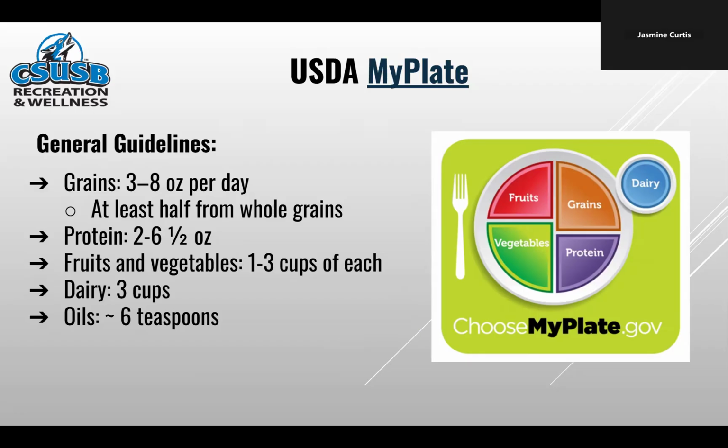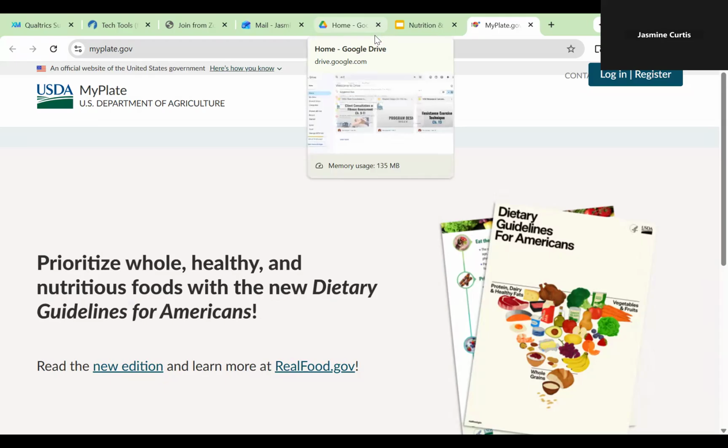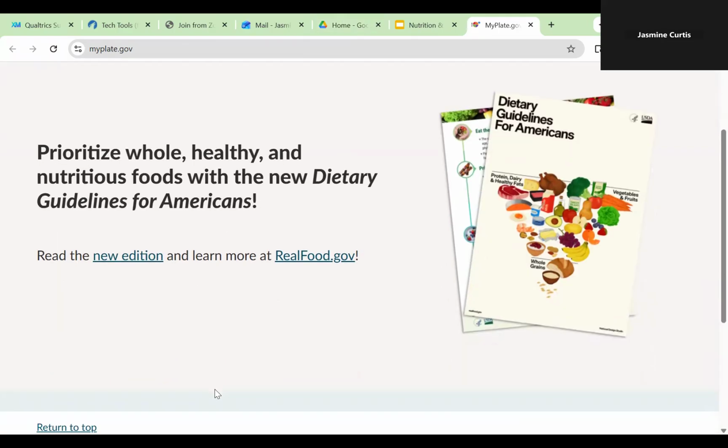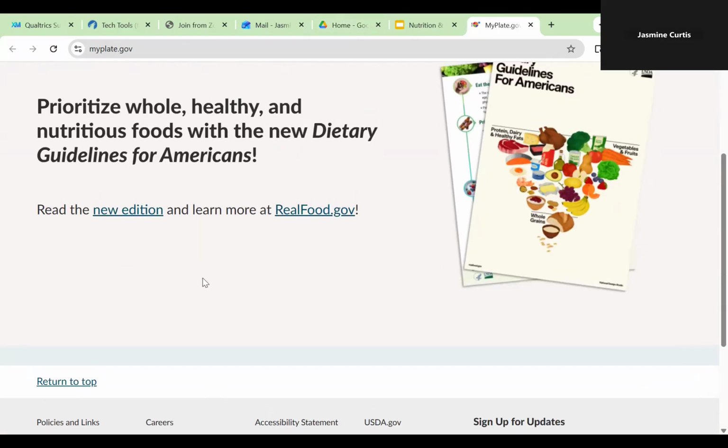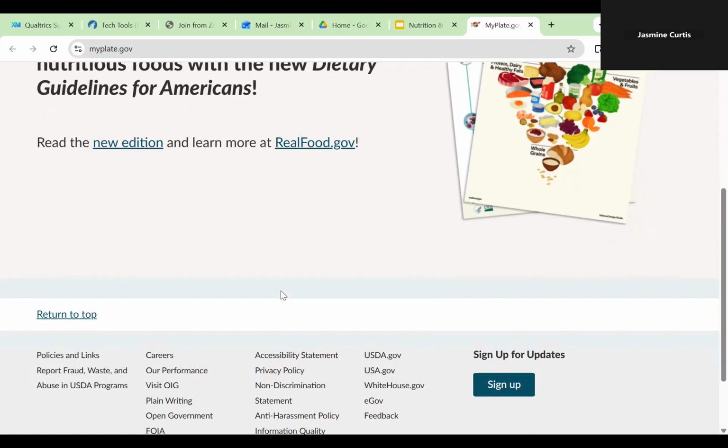This link here will take you to their website where they have tons of resources on these general guidelines. You can see here they have the edition of the Dietary Guidelines for Americans.